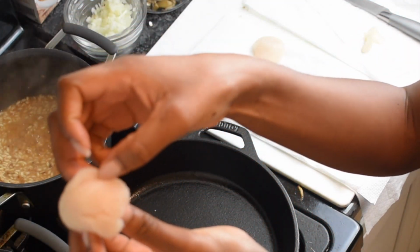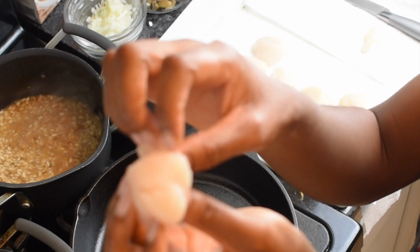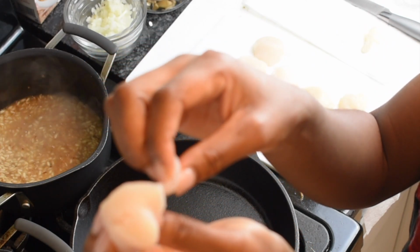So here I am removing the side muscle. It's really easy to come off. You just pull it off with your fingers. If it gives you a hard time, go ahead and use the knife.